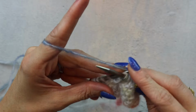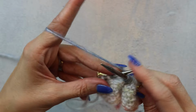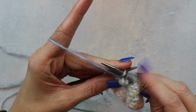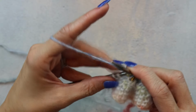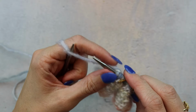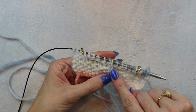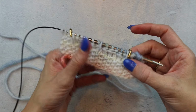Then knit 5, 2, 3, 4, 5. And then my last slip stitch, insert my needle and slip. And then we knit, purl, knit. So we've done the majority of the repeat. You can see the slip stitches being brought up rows, which is what creates the pretty brick pattern.